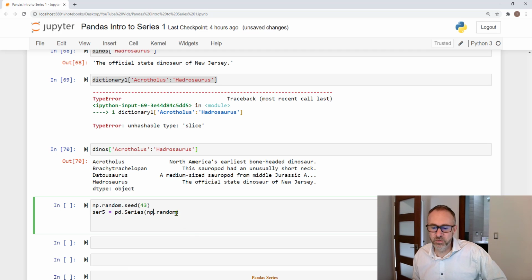NumPy has a really cool function, random, with a method of randint, which allows you to build arrays of different sizes that use integers. But this particular function and its method allow you to pull in a range that's one-dimensional.